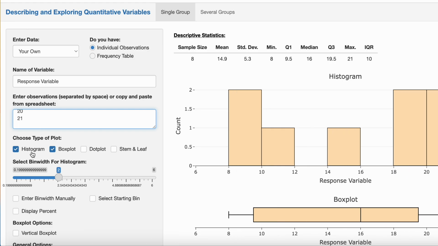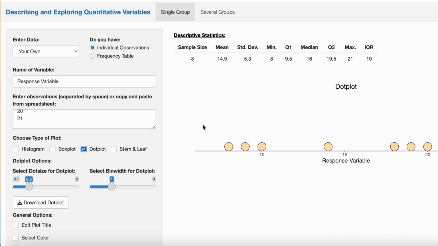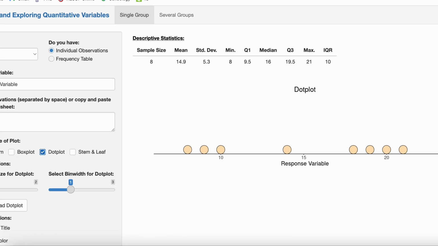And so the data is here. Let me go ahead and get these other visuals out here. Let's put a dot plot in just to make sure it looks like the dot plot we had on the paper. And it certainly looks like the dot plot we had on the paper. And very quickly, it's calculated the mean of 14.9, which should correspond to what we found on the pink sheet by hand, and the standard deviation of 5.3, which again matches what we got in class by hand. So very quick and very, very easy.